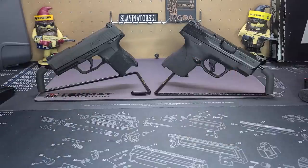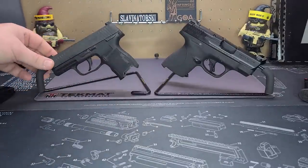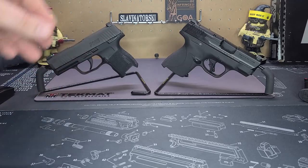All right, so the next part, I'm going to make this a little easier on myself. We're going to go over the sights. This is definitely easier because base model on both of them would be what you see here. The Sig's base model versus the TacPac model, the sights are not different in any way.